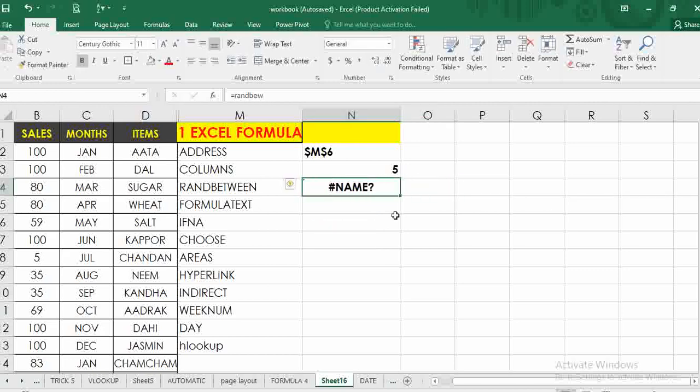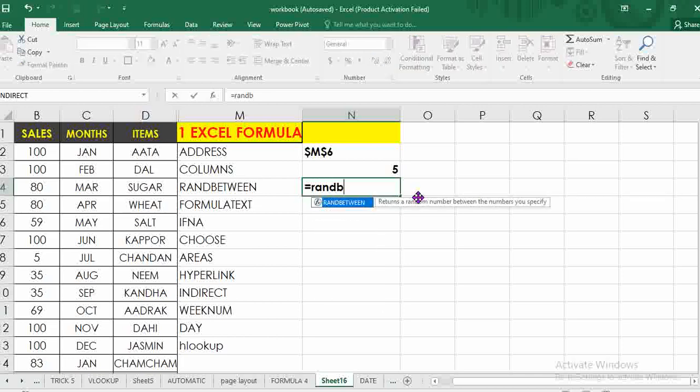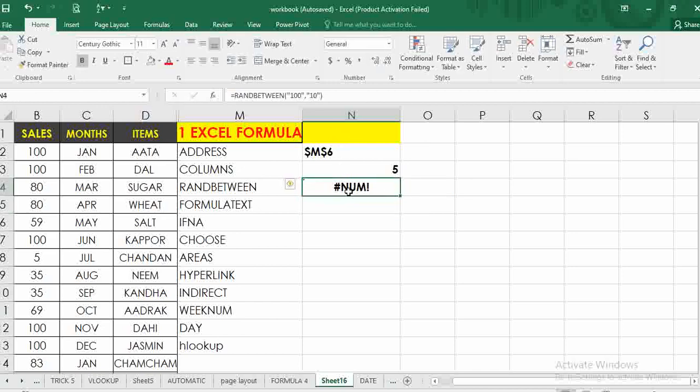RANDBETWEEN, bottom, 100, 10. This is how it should work. Why is it not giving me numbers? For example, if I type number here 20 up to 50, RANDBETWEEN.